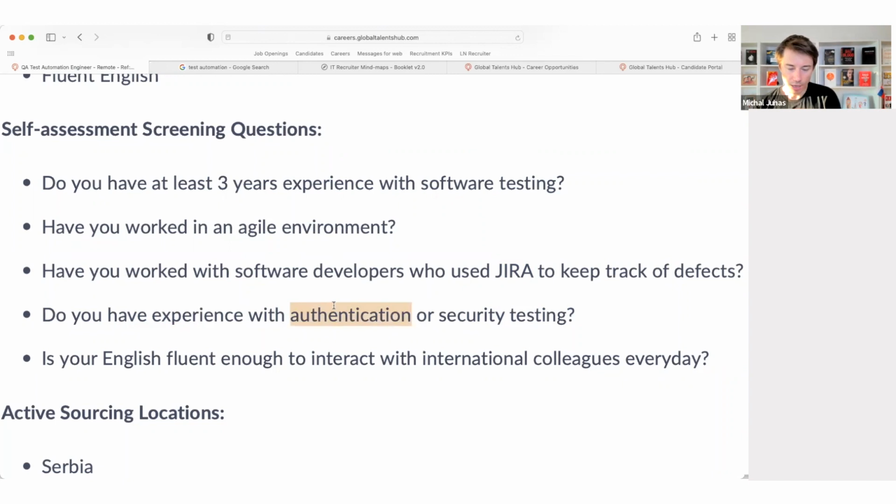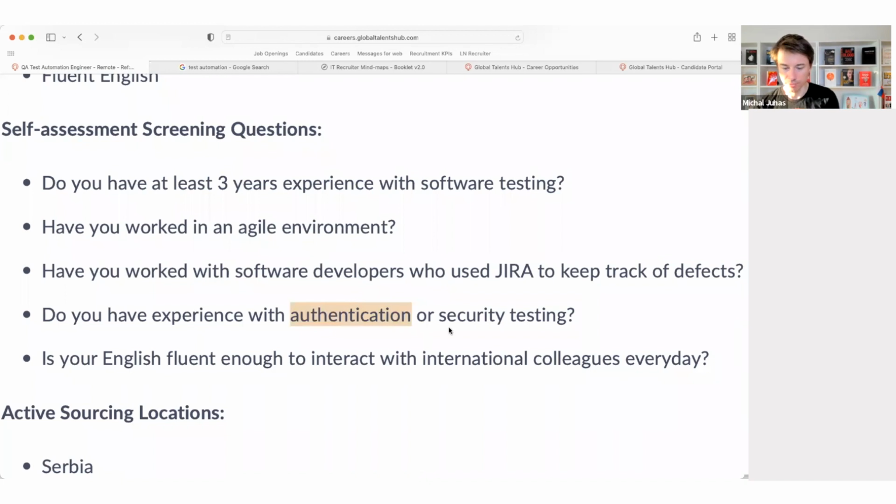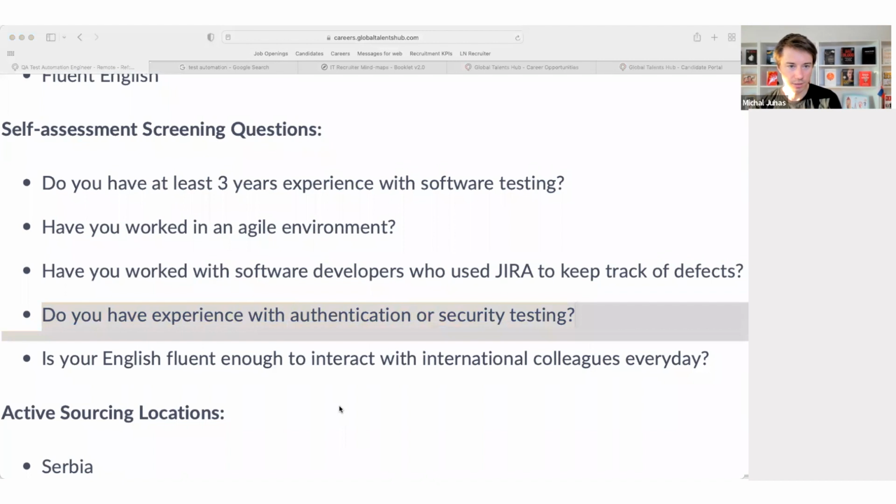So this is a slightly more advanced way to test. The assumption is that those who have very little experience with testing would probably just test some simple website or maybe one form here and there, but nothing really too difficult. So those would be people who have 1 or 2 years of experience. But people who are a bit more senior, I'm not saying completely senior with 5 years of experience, but people who are on the mid-level would already have some experience with authentication or maybe some security. So that's why we are asking this question.